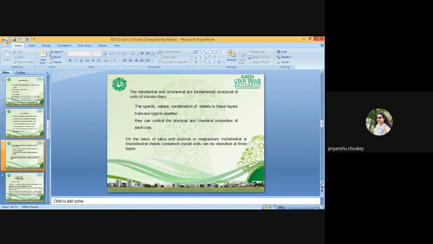So soil may contain both a constant charge surface as well as a variable charge surface, but the relative amount of each category depends on the type of soil. For example, in black soil the dominant clay mineral is montmorillonite, with a lesser amount of oxides and amorphous aluminosilicates. This soil mostly contains constant charge surface. On the other hand, red soil contains mostly kaolinite and oxide minerals, both of which have a variable charge surface. So it implies that in red soil the constant charge surface is comparatively very less.